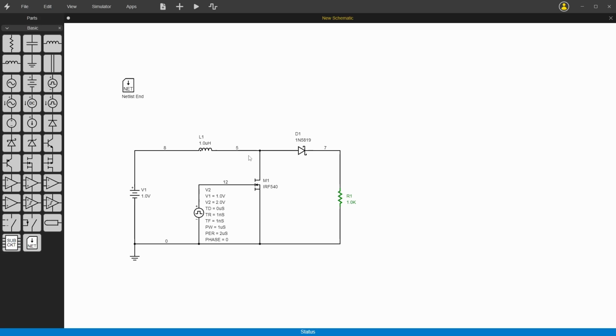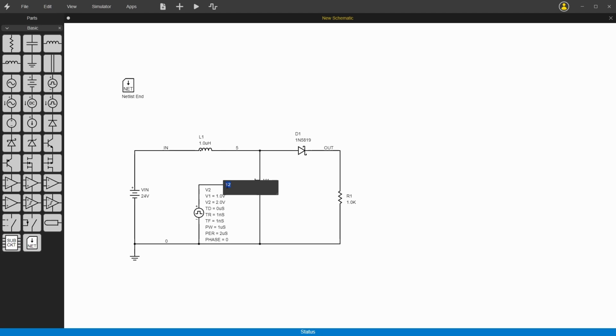Now that we have the circuit set up, we're going to rename the parts and the nodes. You can double click on these to change their name. I'm going to call this VIN for the input, and we'll make it 24 volts. You can double click on these nodes as well. I'm going to name these in and out to make them easy when we're looking at the waveforms.